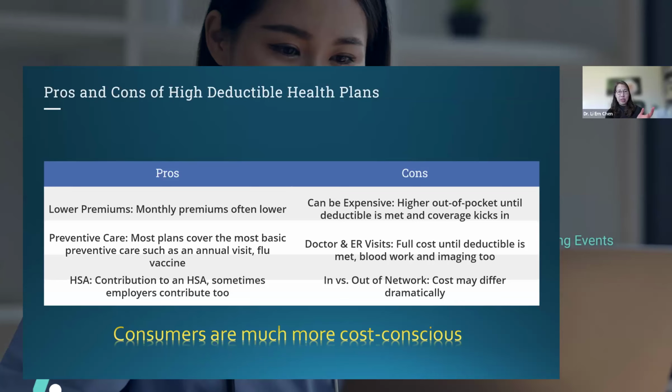We're going to talk about HSAs shortly. So we'll come back to that because that can be its own discussion. And the other thing is sometimes these high deductible health plans come with very narrow networks. And if you go outside of that network, the costs shoot up even higher. So it's important for your patients to understand if they're in network seeing you or out of network and how much that's going to cost them. Now, overall, high deductible health plans make patients a lot more cost conscious because they're going to have to pay a hefty chunk for whatever they're choosing to do.